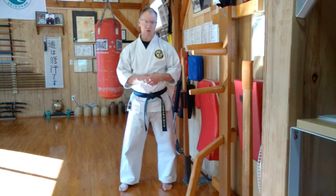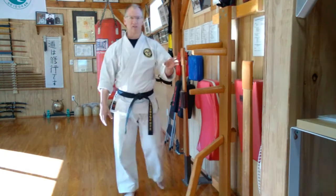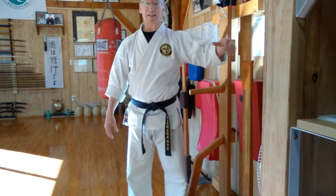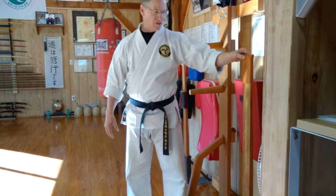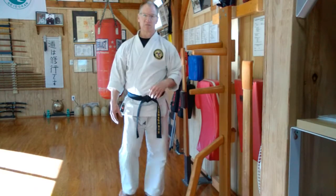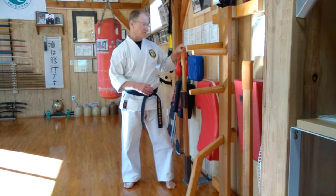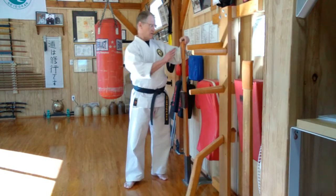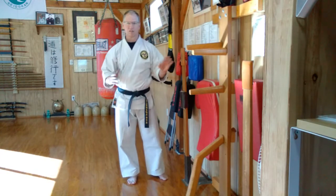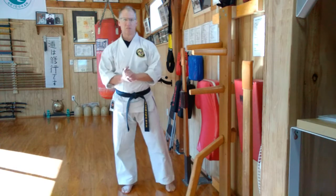Last week I mentioned the core, probably the most important device in Okinawan karate training, is the Makiwara. Makiwara technically means wrapped straw, which really this isn't. It's a board with a leather pad. The leather pads have become popular, especially even in Okinawa, because they're replaceable, so you can bring your own. If you get your skin or your blood on this, you can take it off and the next guy can put his on and you don't have to worry about cross-contamination. But if you wipe them down and keep them clean, not a big problem.